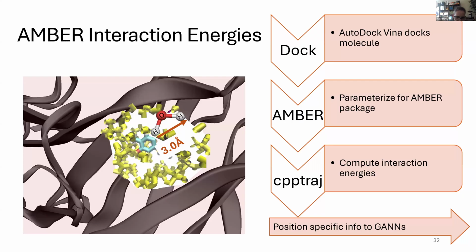We can solvate the system. We can know it all the way down to atomic level interactions. We're currently adding them together so that you would have it at a residue by residue level, but you could also do it at the atomic level if you wanted. And so our idea then is to provide position-specific information back to our generative AI instead of giving back only just one number. So we could say, okay, at this place, this is interacting well, or it's bad, or this functional group is not so good. And so you could have position-specific information that then the model would be able to use.